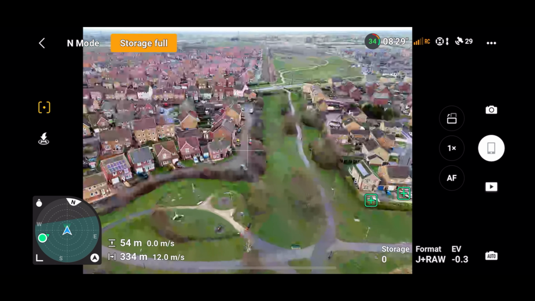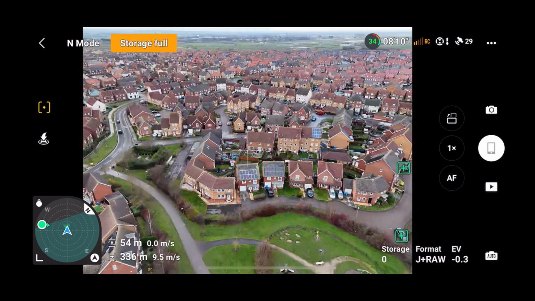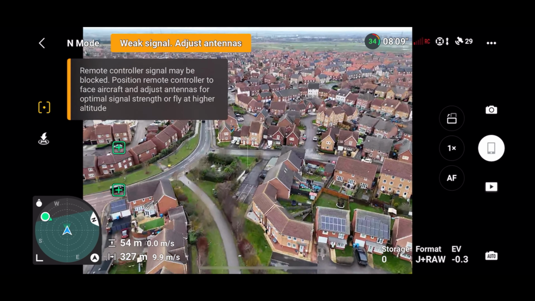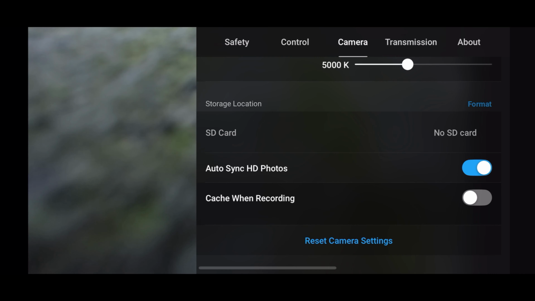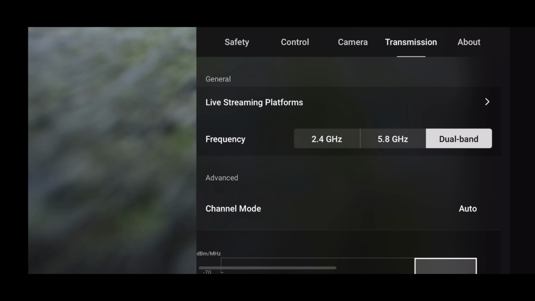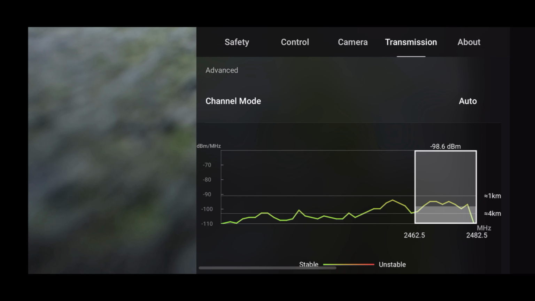I've also been performing some signal strength tests with the Mini 4 Pro, with the DJI Mini 3 Pro, with the Neo, and with the Mini 2. And once again, if I just take this little screenshot from the DJI Mini 2, it just shows how much these drones, even though OcuSync is supposed to be well beaten, do get it wrong, because in this area we should most definitely be flying on that 5.8 gigahertz frequency.